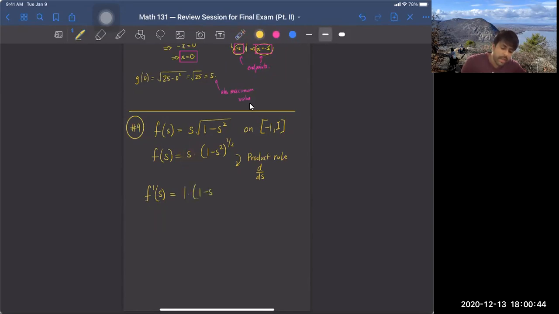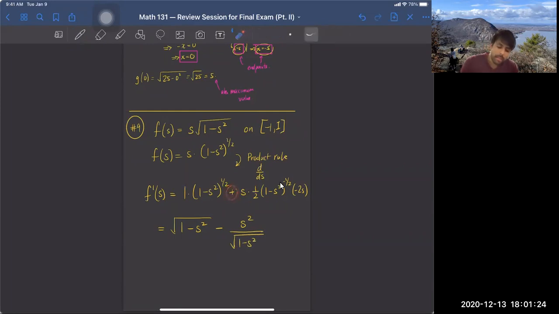So then I take the derivative of the first with respect to s and it becomes 1 times 1 minus s squared to the 1/2 power, and I'm going to add to that, leaving the first alone, the derivative of the second function, and I get 1/2 times 1 minus s squared to the negative 1/2 multiplied by negative 2s. Okay? And then this will be equal to what? The square root of 1 minus s squared, and this becomes minus s squared divided by the square root of 1 minus s squared. Now you guys see how I did that?